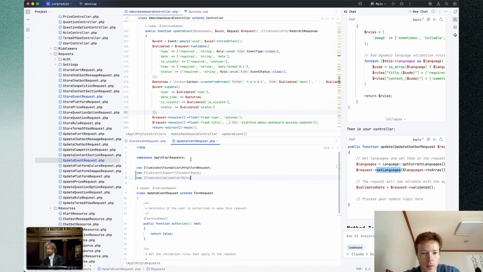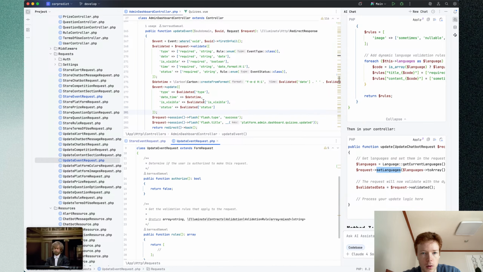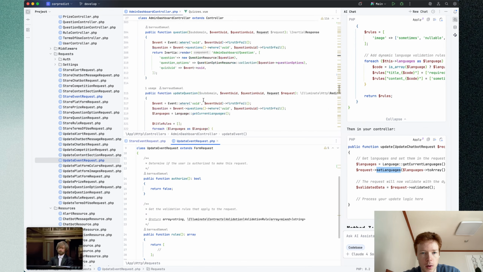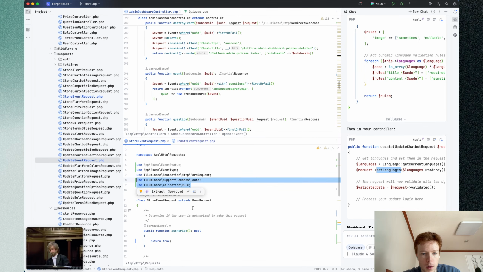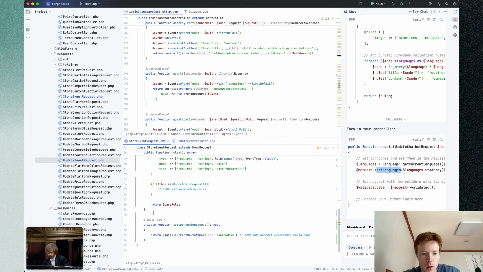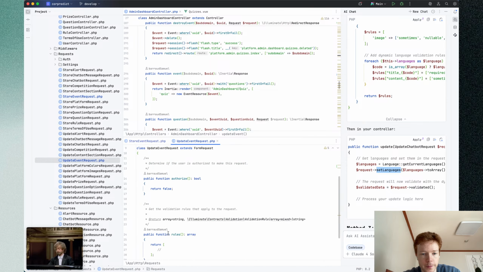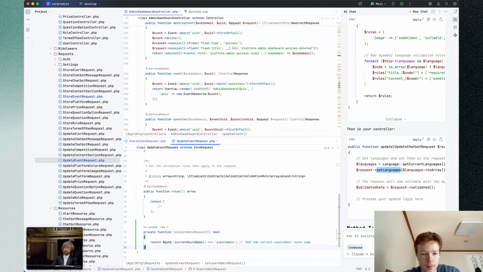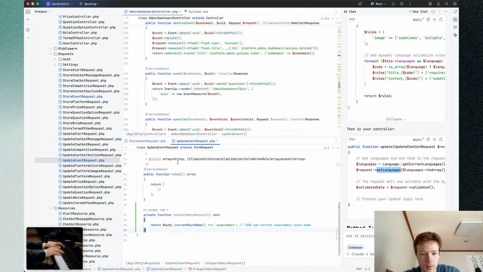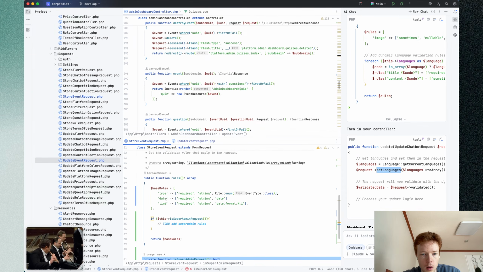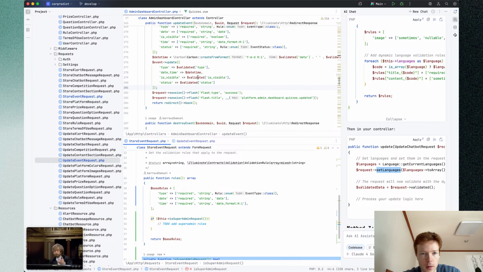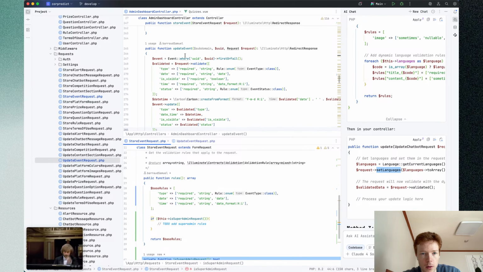Here we go. Then we need to add the same method, same private function, and add the base rules of it, which are here.